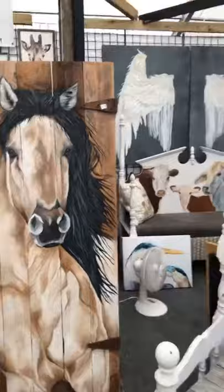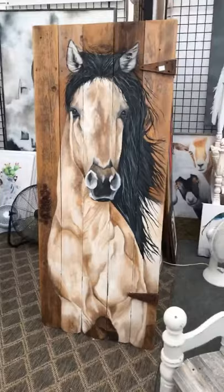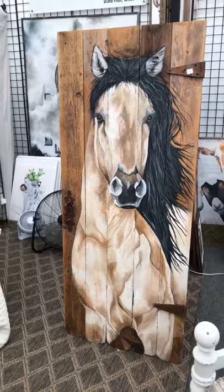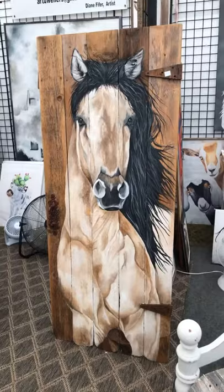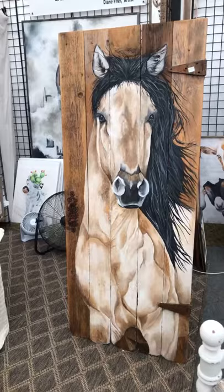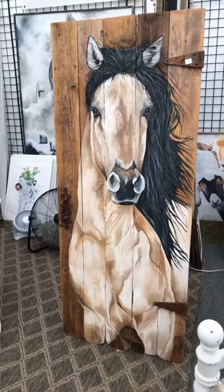Let's come over this side. Tell us about your inspiration — let's start with this striking horse right in front of us. Well, this horse is absolutely gorgeous. I get to go around and see these horses in fields because most of my shows are in areas with lots of cows and horses. I like to paint on different surfaces, so here is an old gate, and I thought, wow, we need to put a horse on that. I'm not just painting the same thing over and over, and I'm not painting on the same surfaces either. Some are done on canvas, some on wood, some on my benches.